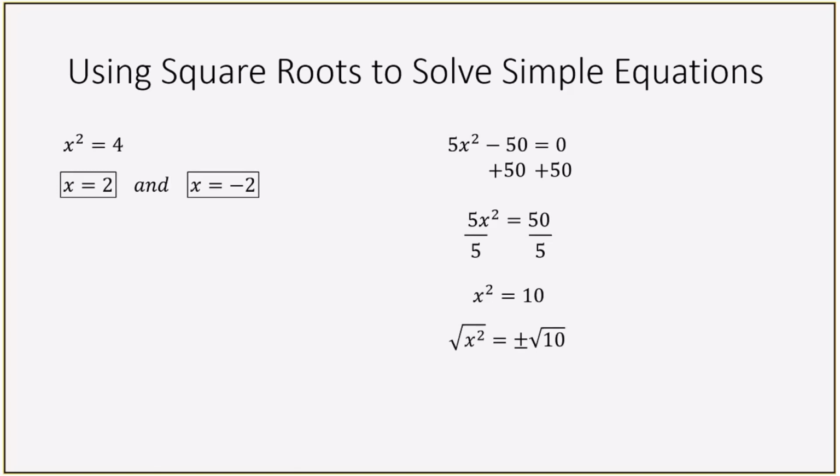And you should be doing that anytime you're square rooting in this course. You should think, if I'm solving, I need to put a plus or minus in front of my x. Now, if that was a nice number, if that was the square root of 16, I would find the actual answer. But it's the square root of 10. We could get an answer in your calculator. It's going to be some weird heavy rounding thing. I honestly prefer you just leave that as x equals plus or minus the square root of 10.